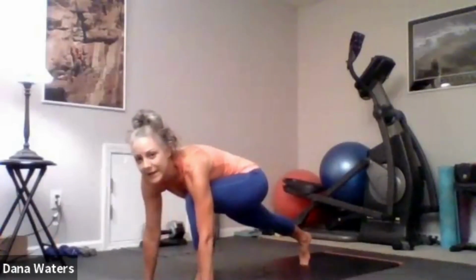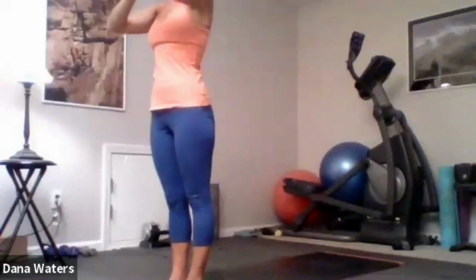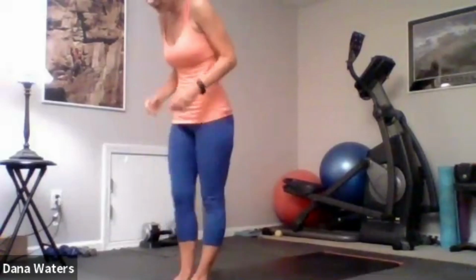Come forward, place the hands on the floor, bring the right knee off the floor, step the legs forward. Inhale and come up. And exhale. Our transitions will happen faster. Modify in any way that works for you.